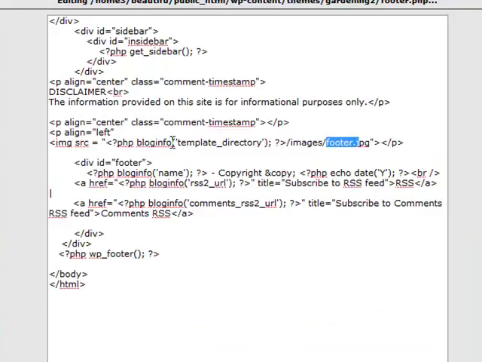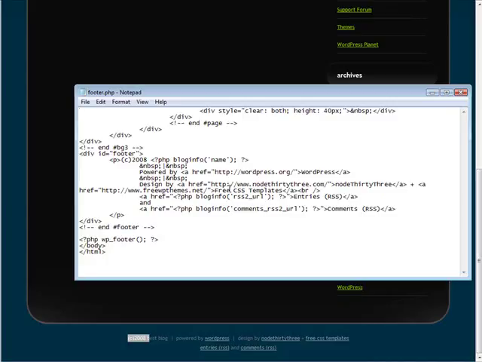It uses the blog info template directory so that it knows where it is, images/footer, and that's what it's using there. Then it has underneath it the copyright information and so on that you saw before. So that's how the footer gets on there if you're going to use an image. You need to use this type of code. Okay, so that's it for modifying the footer.